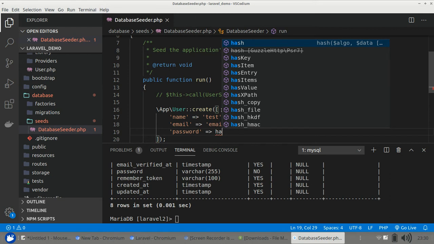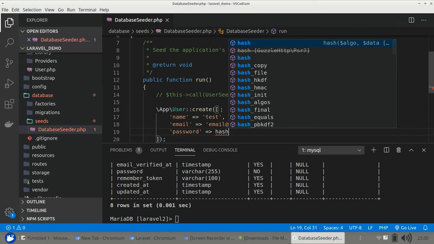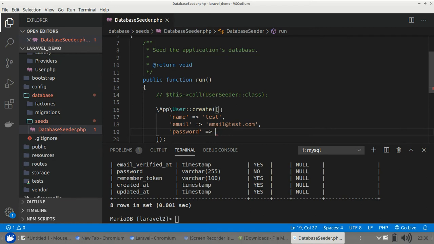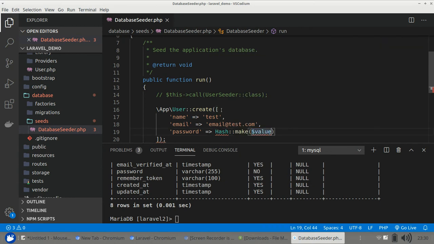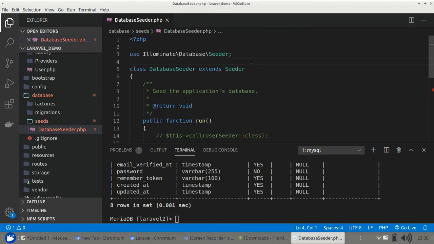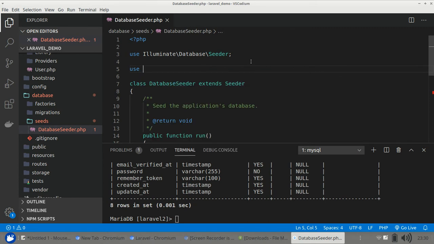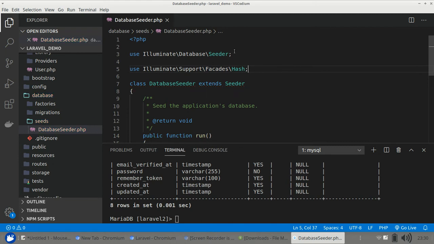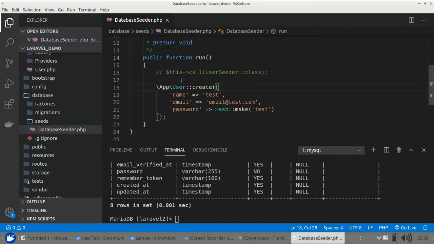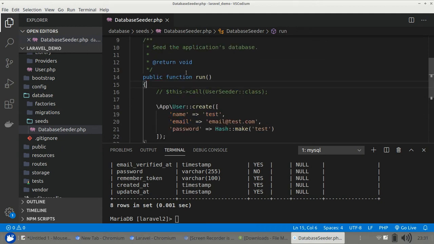Let's use the Laravel Hash class for this: Hash::make, and in this let's pass some random password, test. We also have to include the Hash class above. So we have one insertion query. We can have multiple records also, and let's run this.